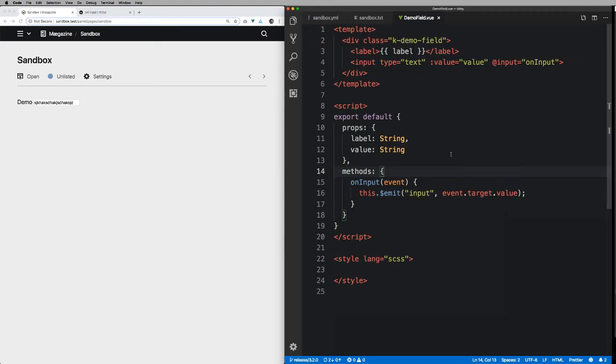The first video that we did last week was an introduction to how you build panel plugins, field plugins for Kirby with our new plugin kit, which is a setup around Parcel.js to build those plugins with a nice build process and hot module reloading and all those kinds of nice things that you need to build plugins. And this time in this video, we are going to take that exact same state that we had last week at the end of the video, and we are going to continue.